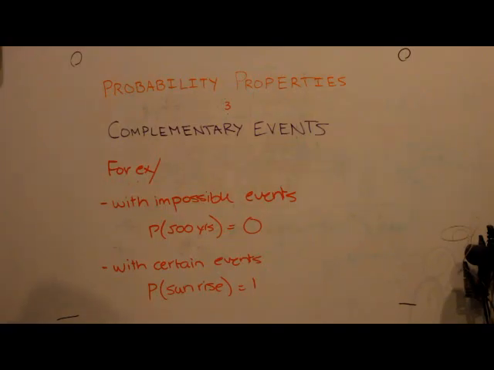And with the third rule, for any event A, the probability of A is between 0 and 1 inclusive, that is 0 is less than or equal to the probability of A, which is less than or equal to 1. This basically means that you cannot have a probability of over 1 or 100% when determining such outcomes. Let's move on to complementary events now.